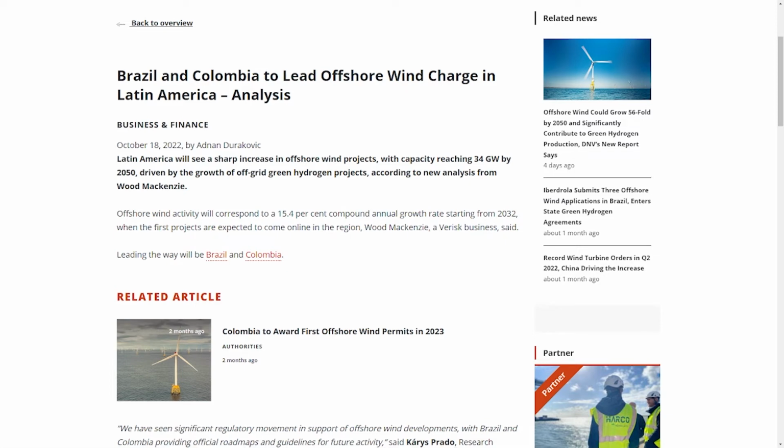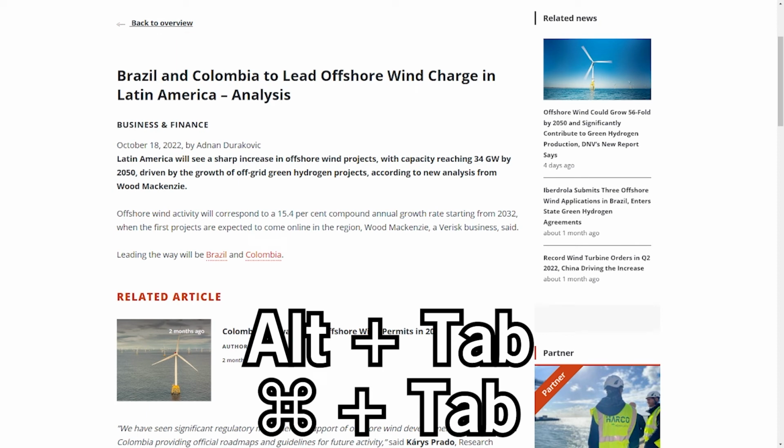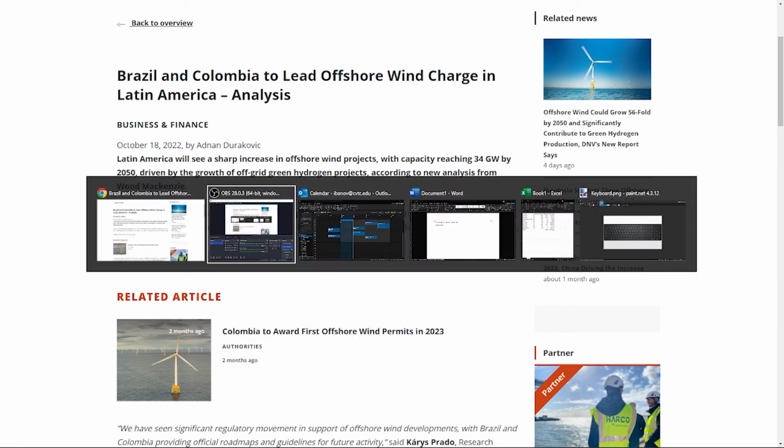Alright, and I saved our best hotkey for last. This is the one that I use more than any others that we've covered in the series so far, and that is Alt-Tab. If you hold down the Alt key and then press the Tab key, it will bring up this menu where it shows every window that you have open. If you keep holding the Alt key and press Tab, it'll allow you to shift to your different windows, whatever you're working on. So you can see if you hit Tab, it'll bring up this window.